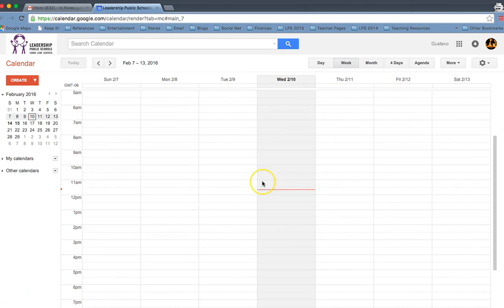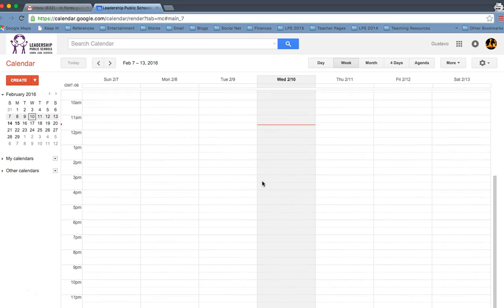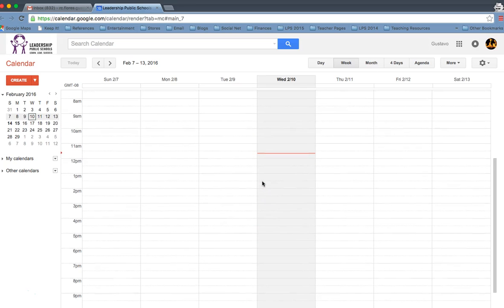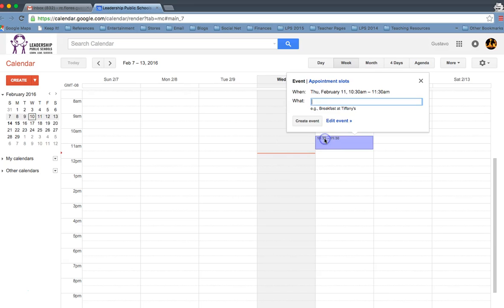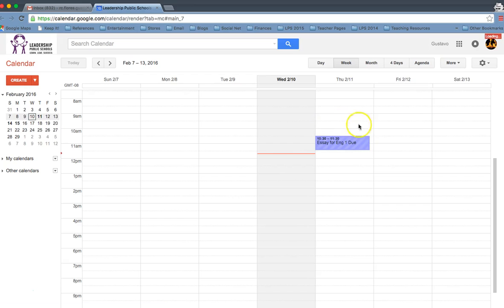It's going to show me my calendar, which is pretty open, so I've got a lot of time to do things. If I wanted to use the calendar to set reminders, deadlines, or when things are due, or if I want to use this for my personal life when I have soccer practice or something on the weekend, I'd come into Google Calendar and you just select a spot and it's going to give you an hour automatically, and it gives you the prompt to automatically name it. So maybe I want to say here, essay for English 1 due. And I can create that event, and now it's going to be there.